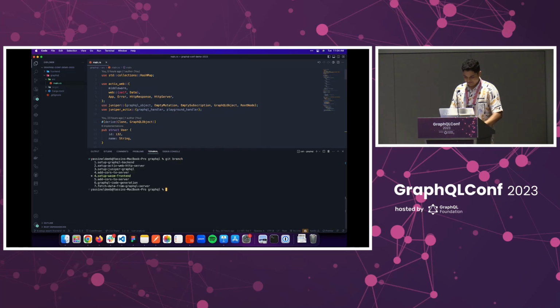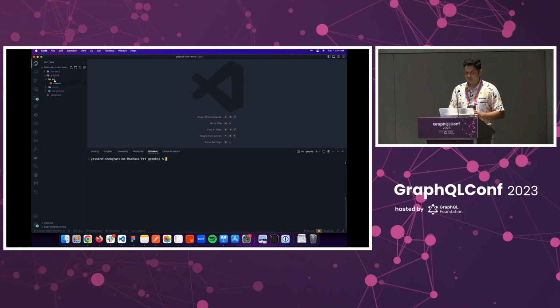So we're setting up the WASM front-end, and this is very good knowledge to have because Yew.rs is highly inspired by React.js. It has almost all of the same concepts and terminologies, but it works a bit differently.